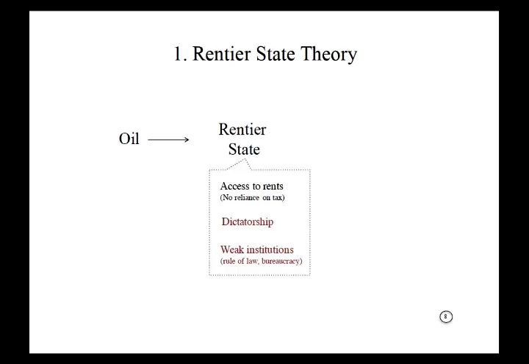The citizens cannot force the government to build a good public administration to give them service. They cannot influence the state to provide them with good education, good healthcare, good infrastructure, accountability in their financial matters, accountability in political matters. So therefore, rentier states tend to be dictatorships. And they tend to be weak states. Weak public administration, weak rule of law. This is how oil and other natural resources corrupt the nature of states.